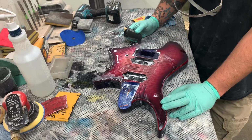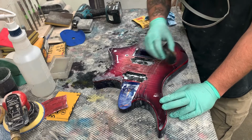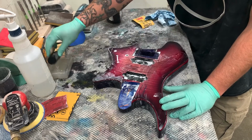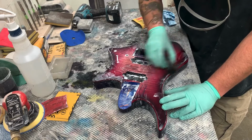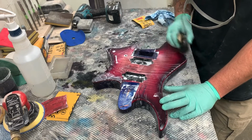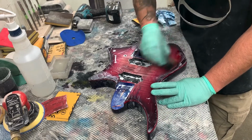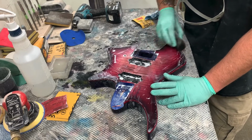Also, as I'm doing the wet sanding, I feel it's kind of important to do cross hatching. Basically, what that means is, you go one direction and then hit it with another direction, so you're kind of overlapping scratches. Some people prefer to go in a circular motion, which is also cool.